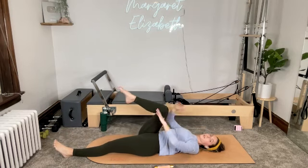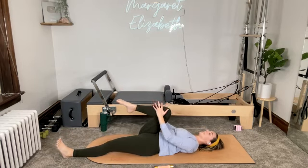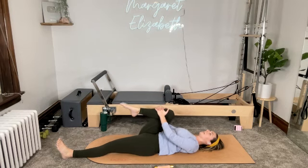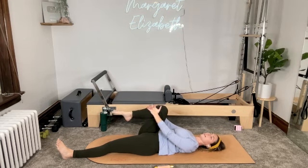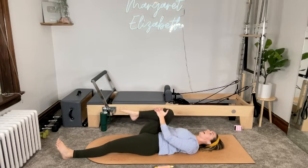Pulling the left knee in towards your chest. Your hands can come towards the shin. Interlace your fingers together and just pull the knee in as much as you feel like is comfortable for you. It doesn't have to be all the way in toward your chest. It could be right here, and that's perfectly okay.